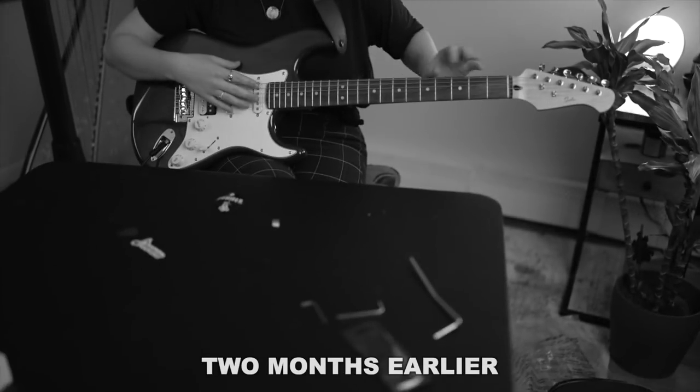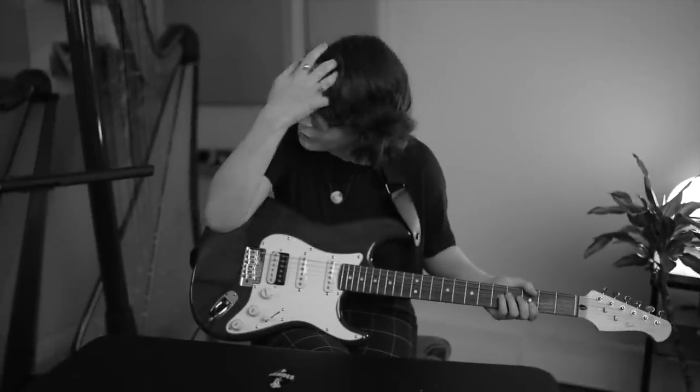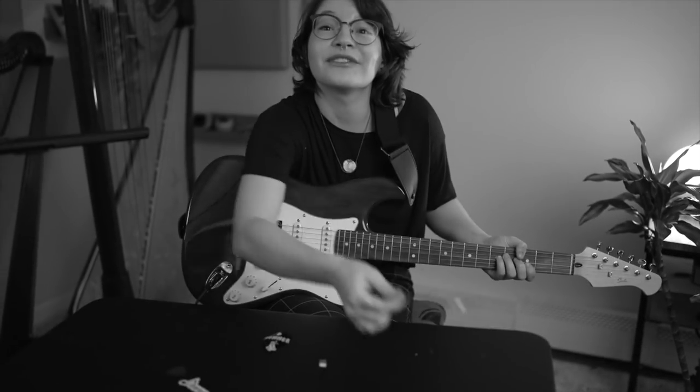So let's install the tremolo bar. No, you're lying. Yeah, that's an Allen wrench, isn't it? The big one? That's a wrench. That's a bar. That goes in the guitar. No, you're a liar. This goes in the guitar?